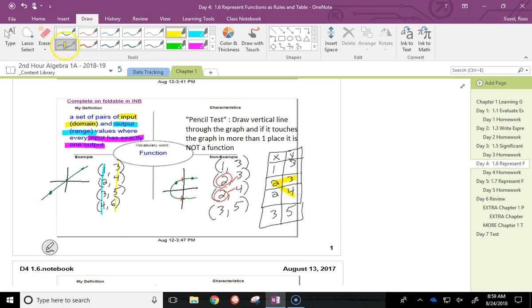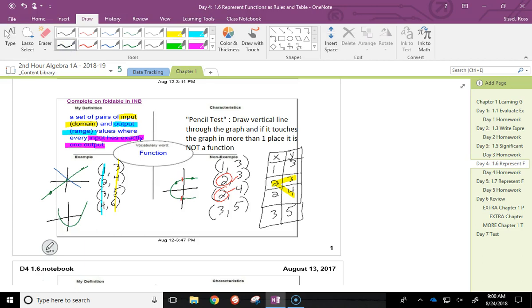Two more little graphs I want to show that we can draw. We have that straight line. Remember, the straight line could be going that way, or, I'll use a different color, the straight line could have been going that way on that graph. We could also do this horseshoe shape. As long as these lines right here are not straight up and down, they work. As long as they're curved at a little bit of an angle, it will work, because with that pencil test, it won't cross the line in more than one spot.